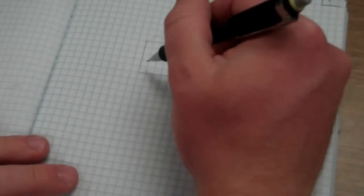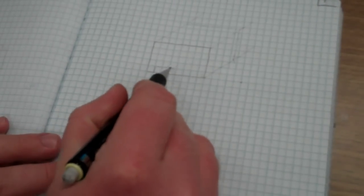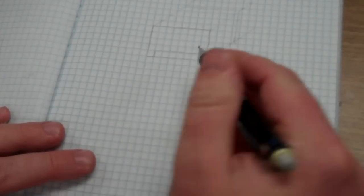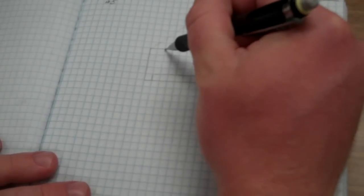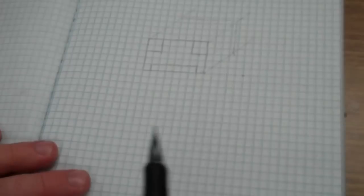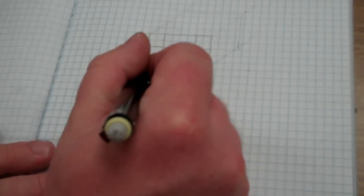Now what I'm going to go ahead and do is start creating the front view. I know that I've got a line coming up here, and over, and down, and then I've also got the corners cut out of it. Then what I'm going to do is darken in that. It doesn't matter what order you darken things in, kind of like we did with isometrics. We can darken now or darken later, but due to all the lines I'm going to do some darkening so I can start seeing definition of my object.